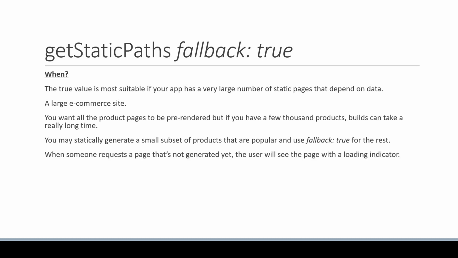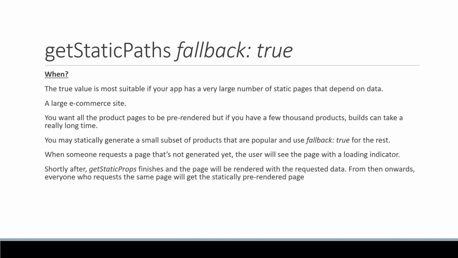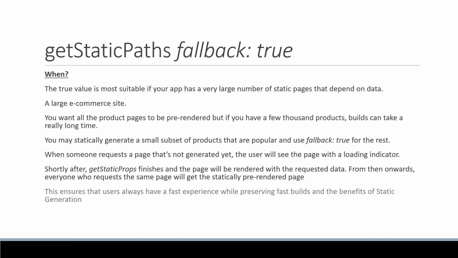When someone makes a request to a page that's not generated yet, the user will see the page with a loading indicator. Shortly after, getStaticProps finishes and the page will be pre-rendered with the requested data. From then onwards, everyone who requests the same page will get the statically pre-rendered page. This ensures that users always have a good experience while preserving fast builds and the benefits of static generation.